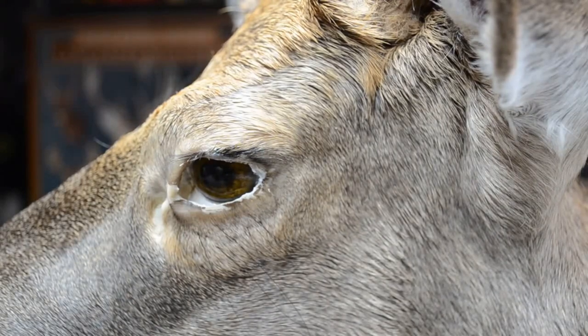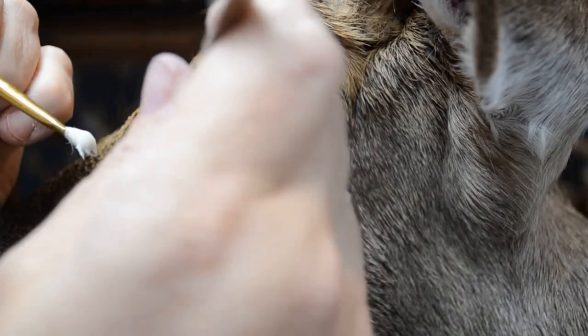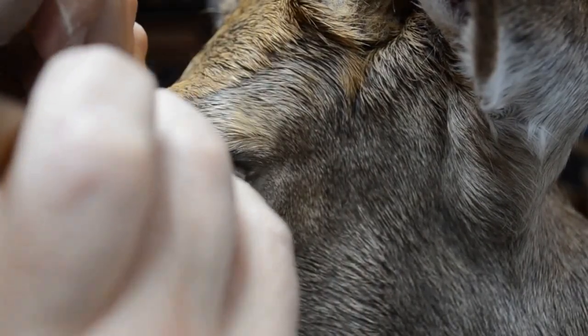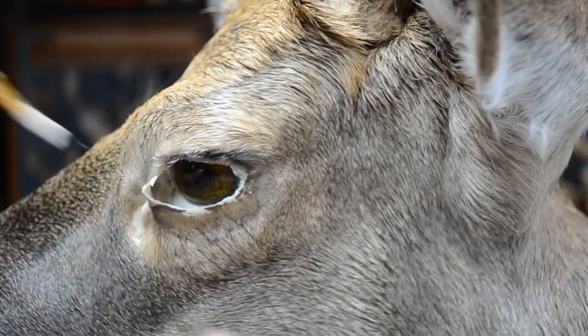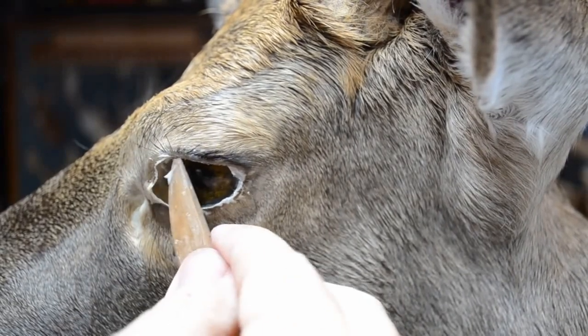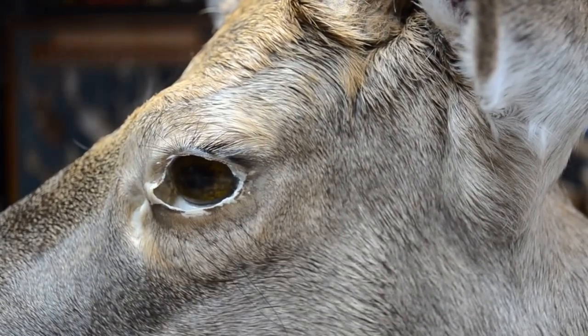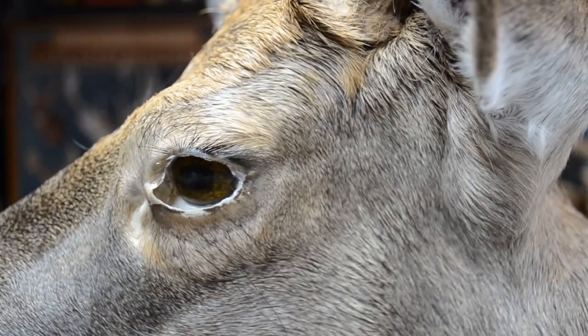Next thing I want to do, I want to take some paste and put some of the paste down into the location of the eyelids. I want to get paste right behind the eyelids and on the clay. Take it off the eyelashes if it gets on there. I want to get paste under the eyelids.